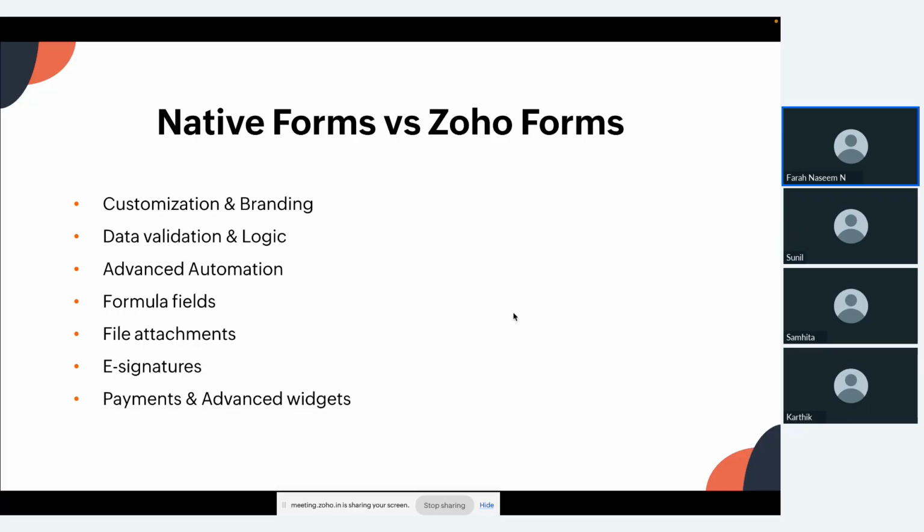Using Zoho Forms, you will be able to customize the theme of the form, the layout, and the background image. You can also brand the form with your company logo and so much more. There's also data validation. For example, if there can only be 10 digits in phone numbers for India and a customer types 11 numbers, the form wouldn't get submitted. It will throw an error so that the customer has to give the right number.